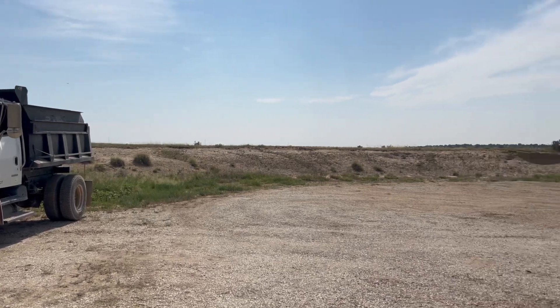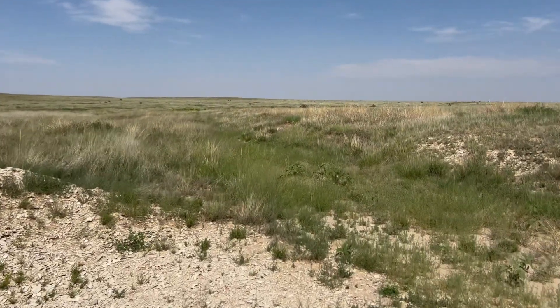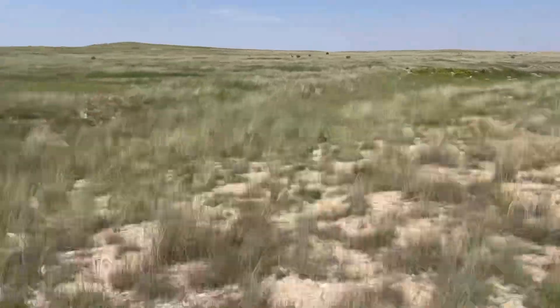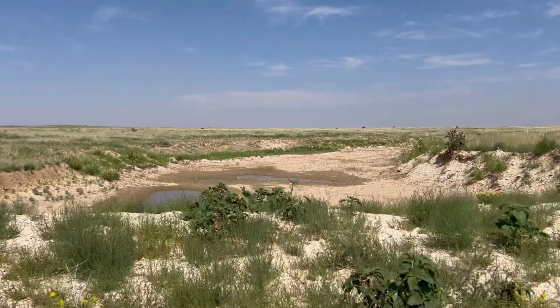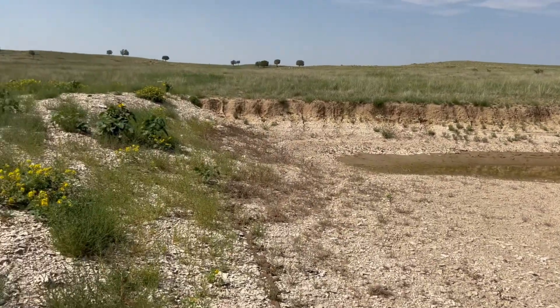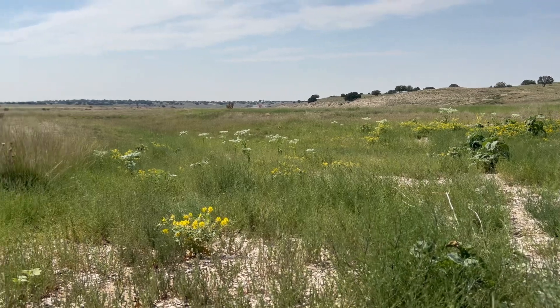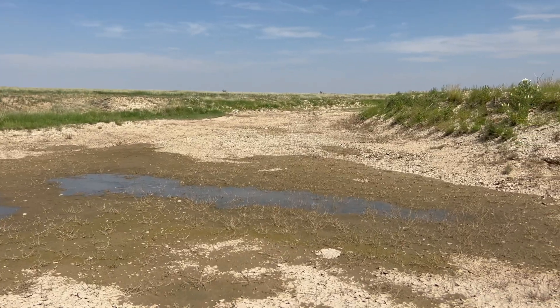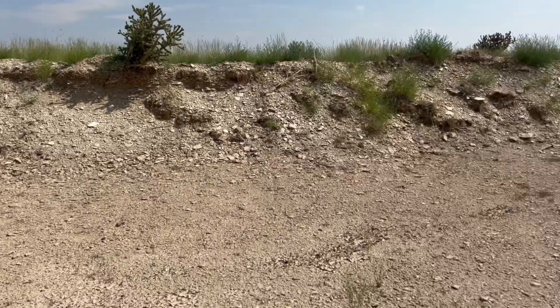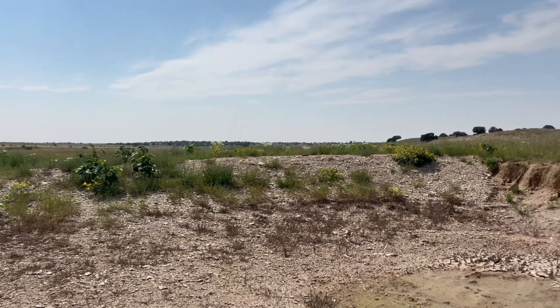Let's walk upstream and check out the gravel bar I dug out last year and the dam. Here's the gravel bar I dug out last year. This is where I pushed up the leftovers into a nice mellow berm. Water can run right over that without eroding it. It's already starting to green up and grass over. This old chunky Fort Hays limestone doesn't hold water very well. The pond doesn't hold water, but the idea is to soak it into the ground — soak it and spread it all the way down the arroyo, past the ranch houses and the garden. Trying to make something like beaver dams in the desert.